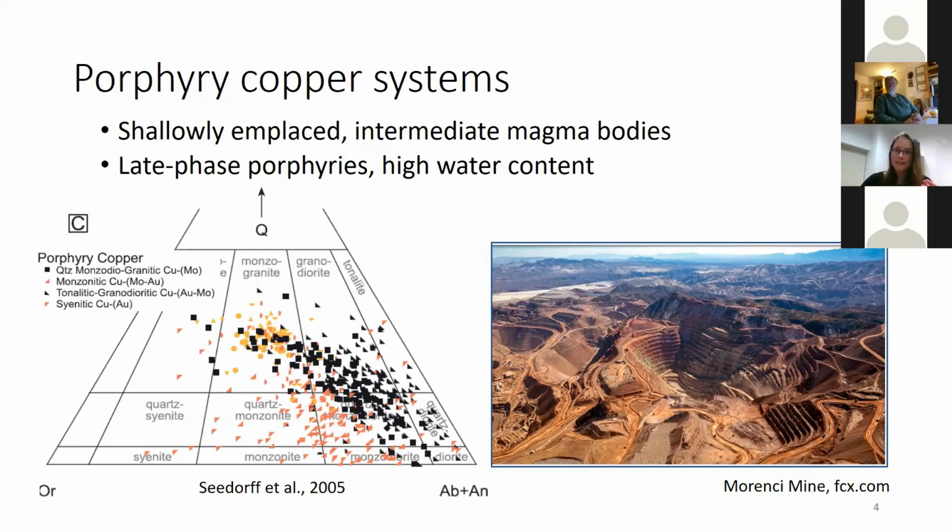When these late stage bodies are crystallizing and cooling, they exsolve a separate magmatic hydrothermal aqueous phase that carries all of the elements we're interested in, all the goodies like copper and moly, but also things like potassium, chlorine and sulfur. That fluid then interacts with the surrounding host rock, makes our different forms of hydrothermal alteration, and ultimately deposits our mineralization as well.